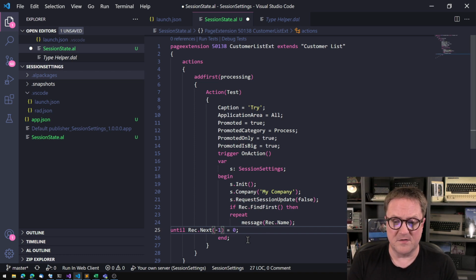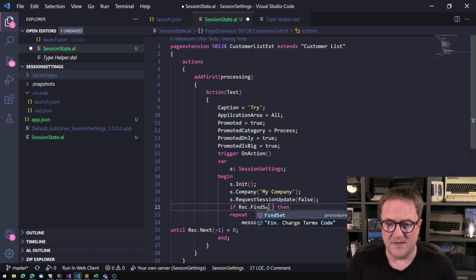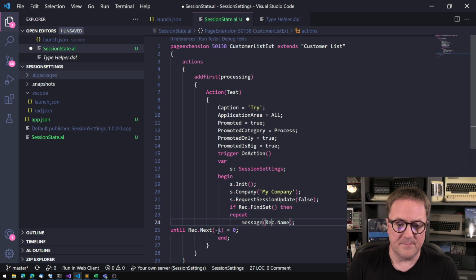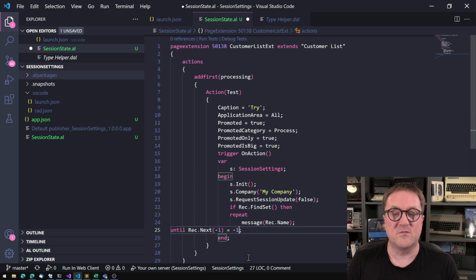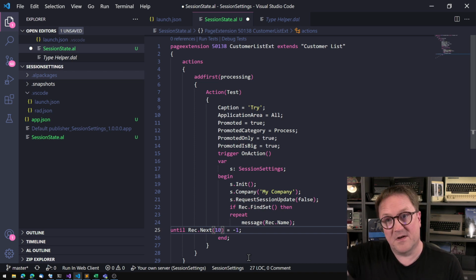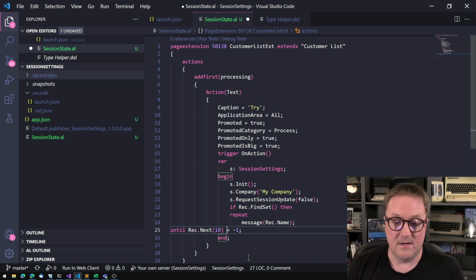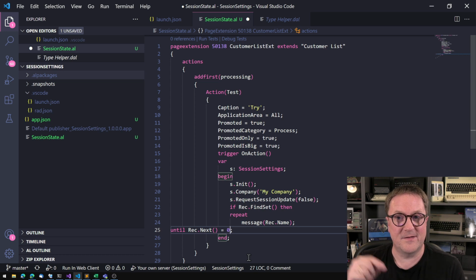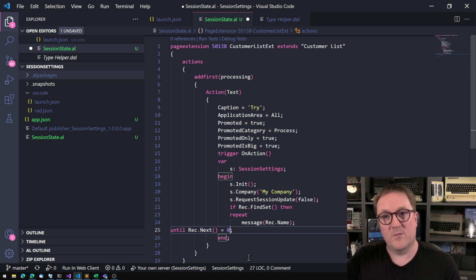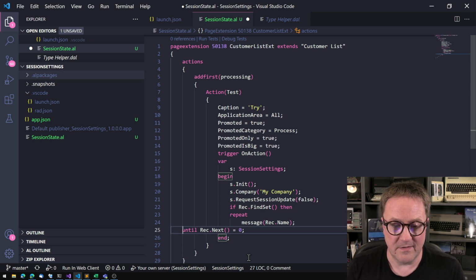We could say -1, but that doesn't really work if we do find set, which we want to do actually. You could also do next 10, and then we will jump 10 records ahead. Anyway, we want next 1, and that's the same as no parameters. And if it does not succeed to go 1 ahead, we'll return a 0, and then we are done.